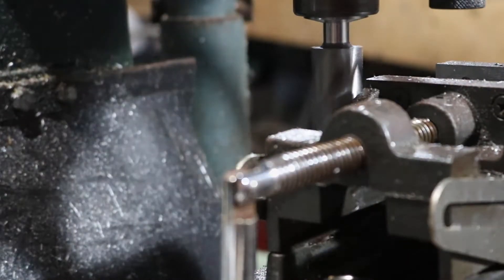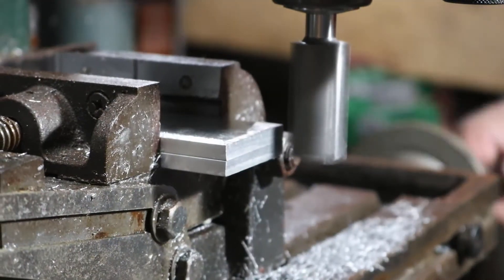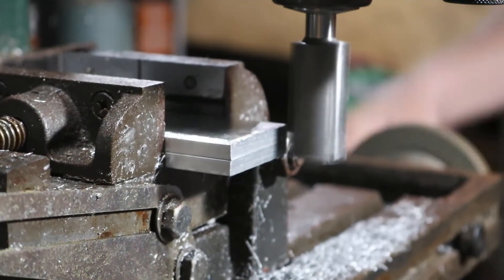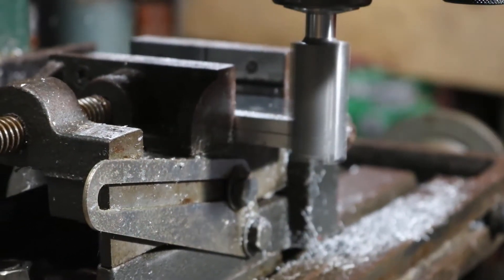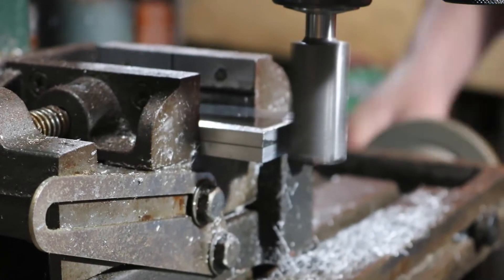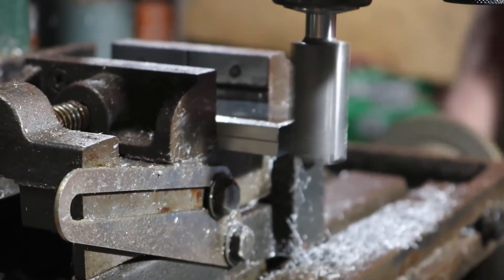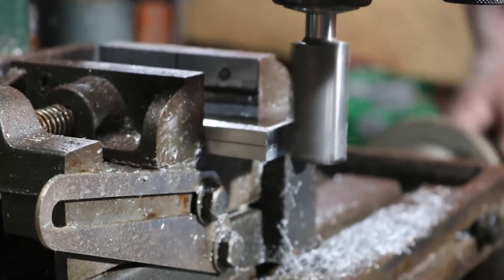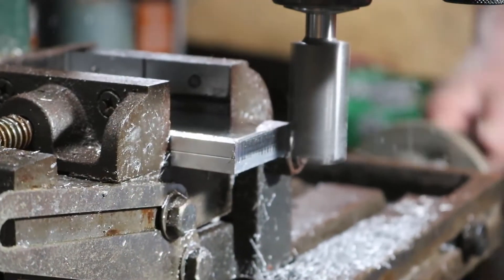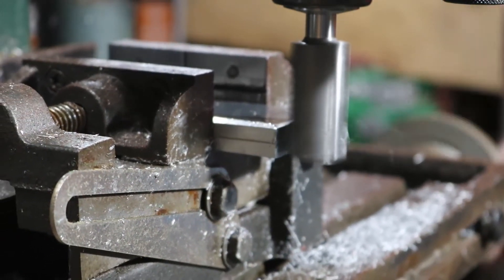This main piece here is going to need to have a bunch of holes drilled in it. But before we get to that, these are the two arms that are going to hold the flywheel. The half inch rod that goes through it are going to go through this. And for some reason mostly just for practice I decided to machine these to the exact same length.